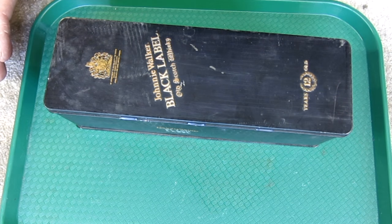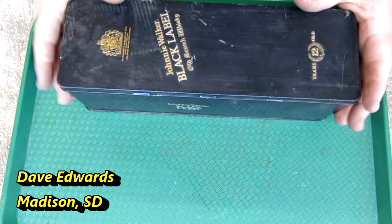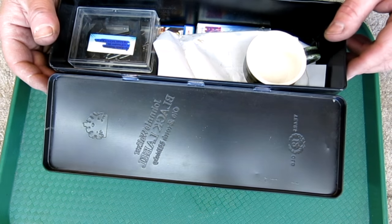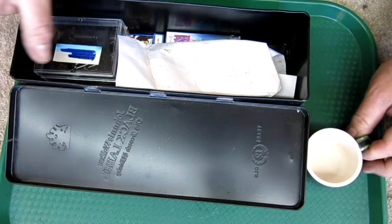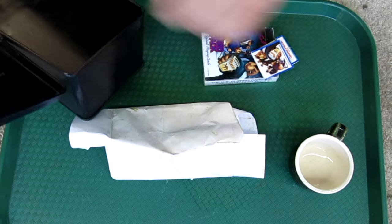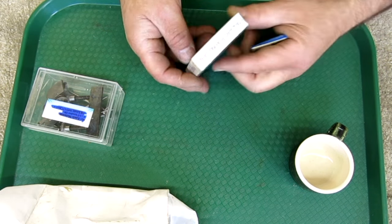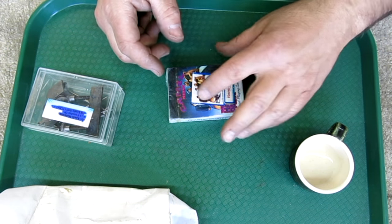This next batch comes from Dave Edwards in Madison, South Dakota. He sent a bunch of stuff but we'll look at the more interesting items. There are some camel playing cards — apparently these are some kind of collector item — and camel matches on top. He says they sell on eBay for pretty good money.